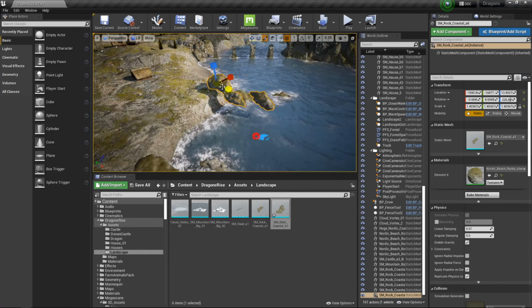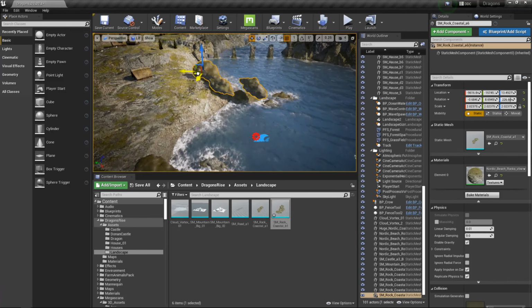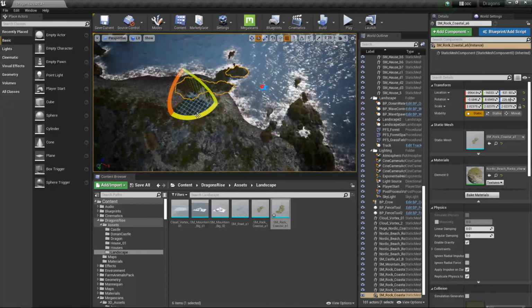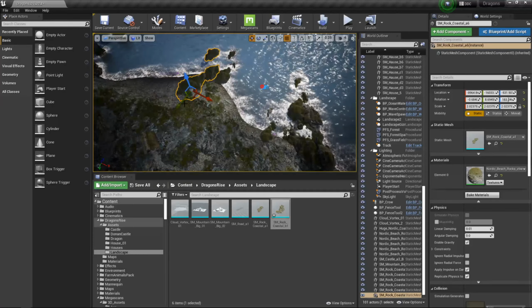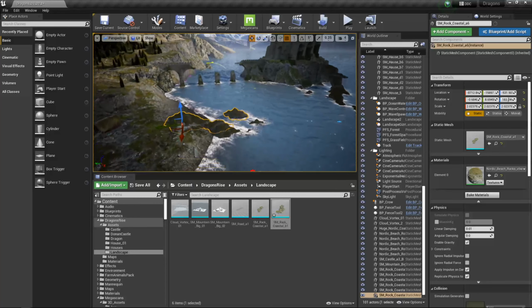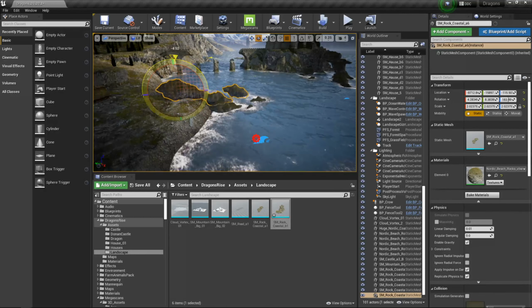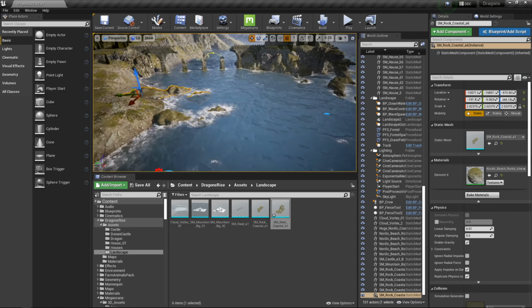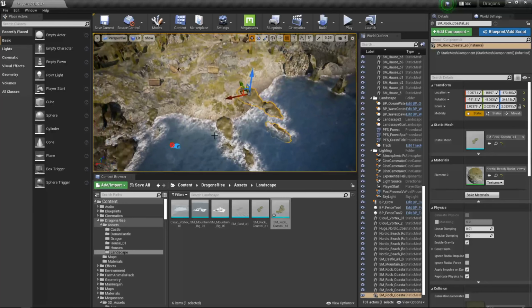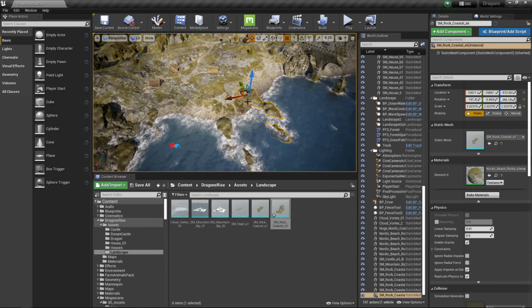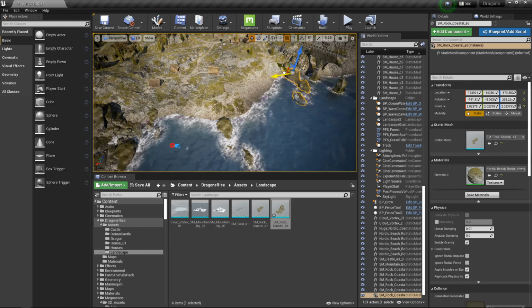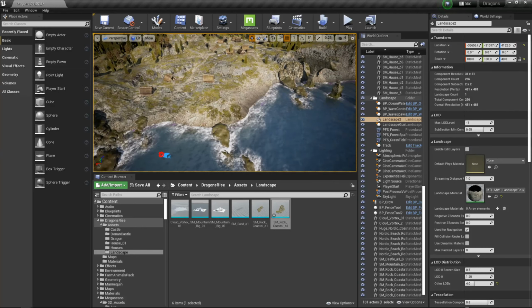Like to be placed around. I'm just experimenting with things, to see how things will turn out. Yeah, like that.